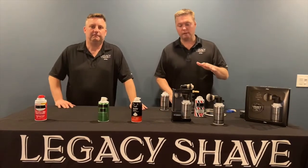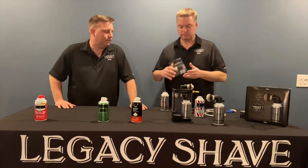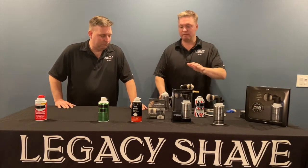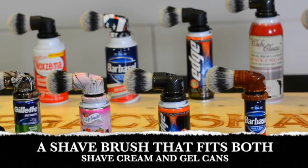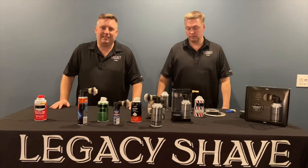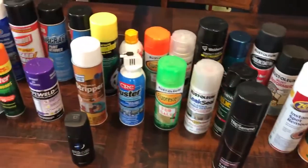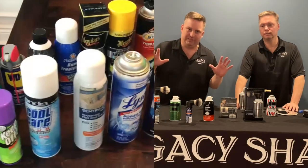Another item we can sell is the Legacy Shave brush as its own entity — a universal shave brush designed to fit the can of shaving cream or gel you already have at home. It fits everything, even down to travel-size cans, foam, gel, any size. Legacy Shave is set to change the marketplace. And we own the patents for all aerosol products — so this is not just going to change the game for the shaving industry, it changes the game for every industry.